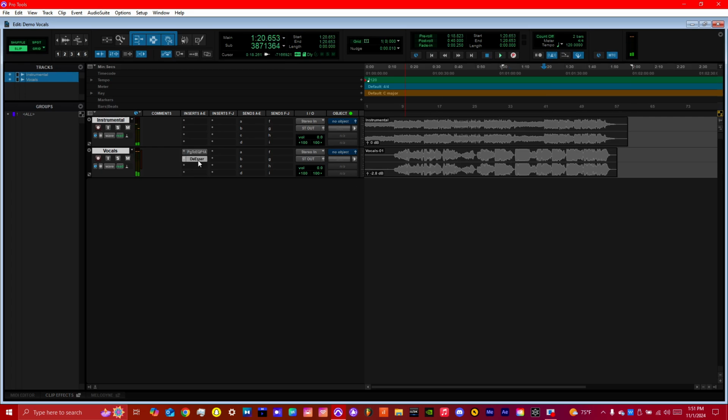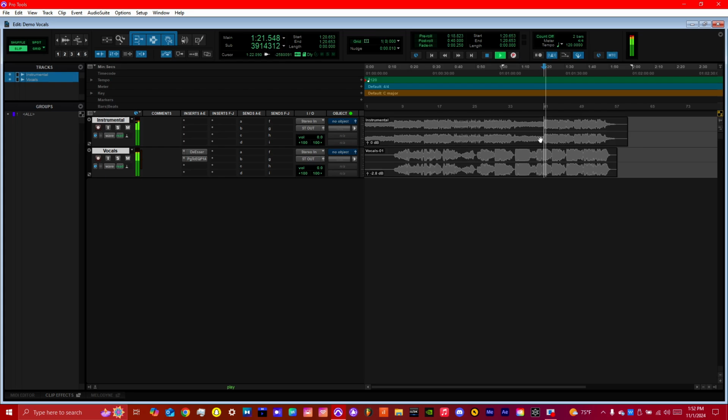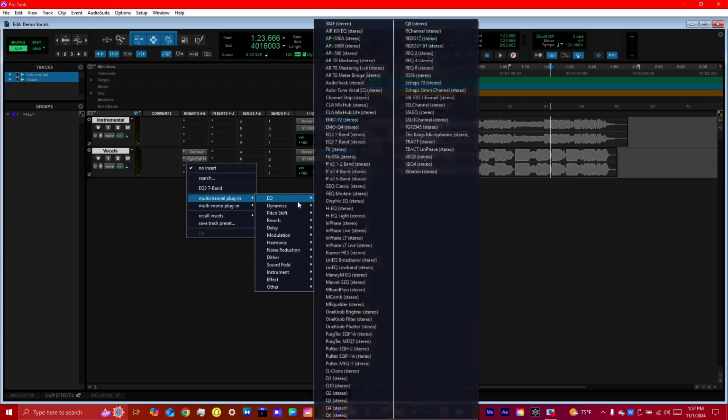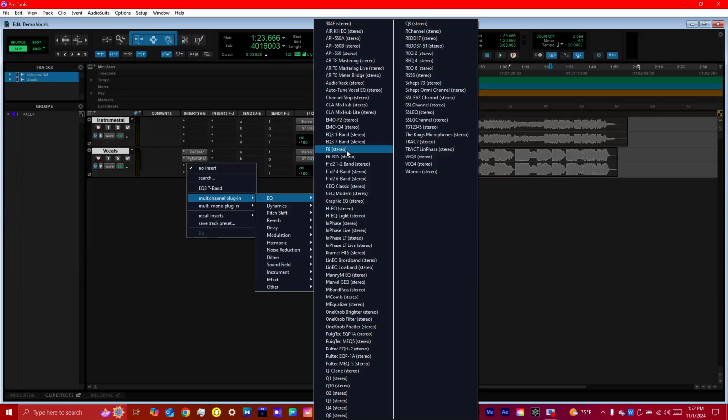So you're probably hearing that too. We're gonna drag the de-esser first, actually, though, in the chain. I'll make a video on chains later and the importance of the order. But you see we have the first EQ that's adding some brightness and everything, and a little bit of low end. I like to call that the weight and brightness of it. And we're gonna do another EQ, but this time we're gonna use a dynamic EQ.